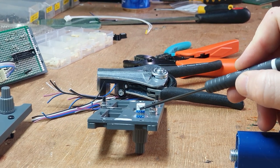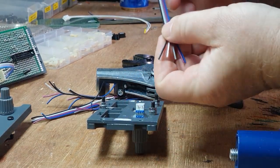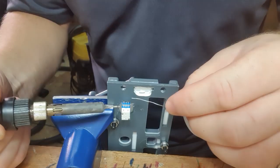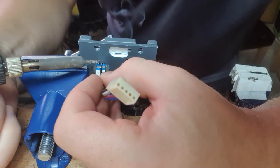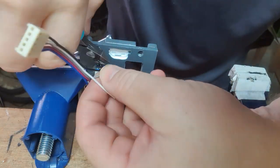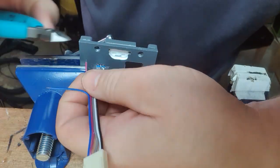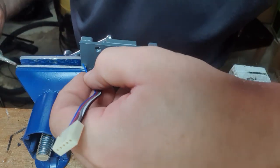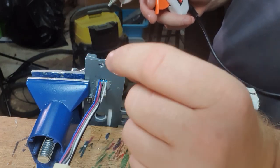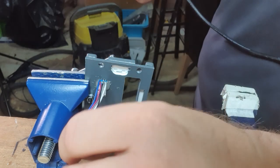So with the ground wire, it needs to go to both the upper and lower encoders here on the middle pins. So I hope to strip back this black wire to about there and solder it in two locations. Because these wires are so thin in this ribbon cable, we are talking 3 strands, I'm going to use a bit of hot glue over the top to secure them in place and stop any movement or flex from breaking them.